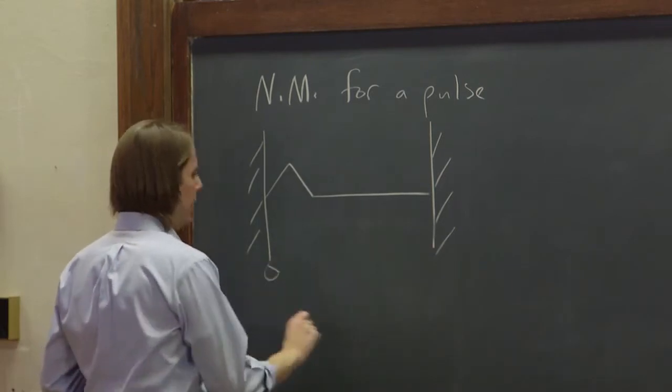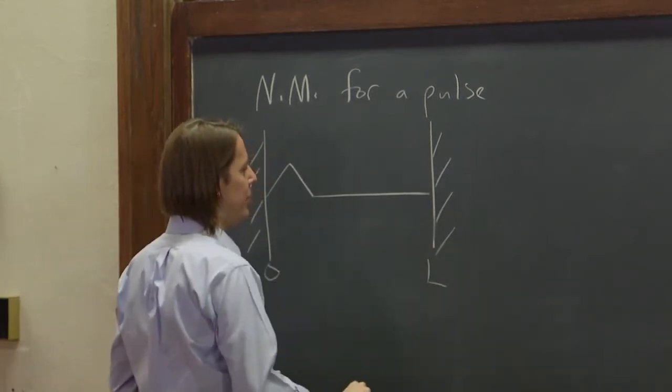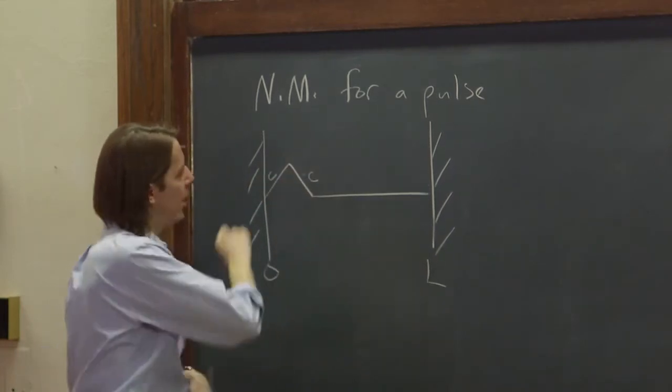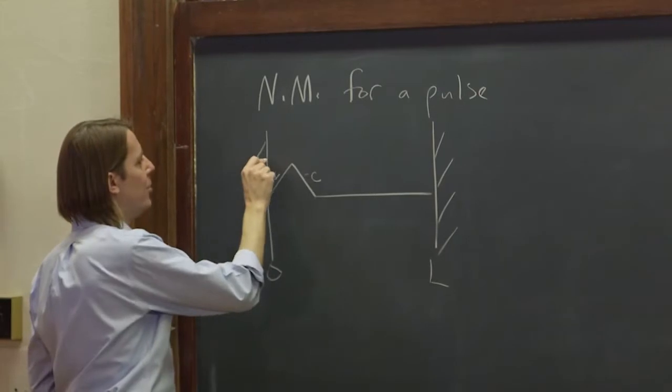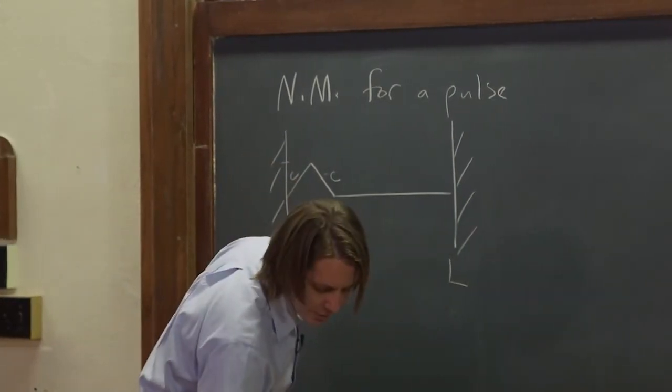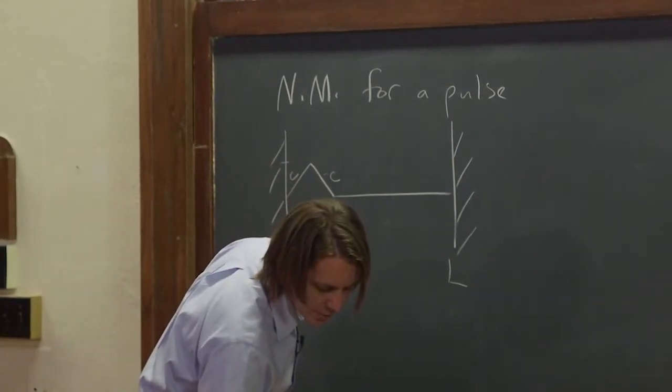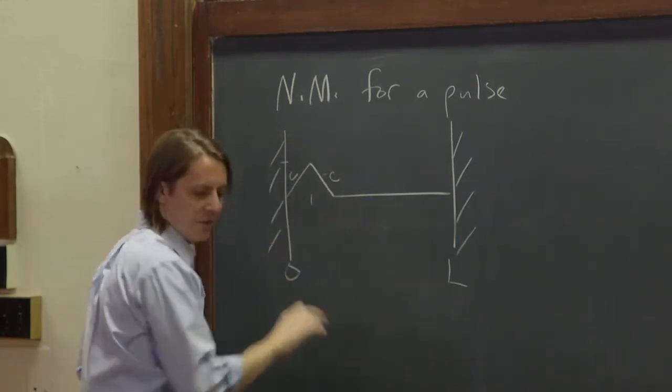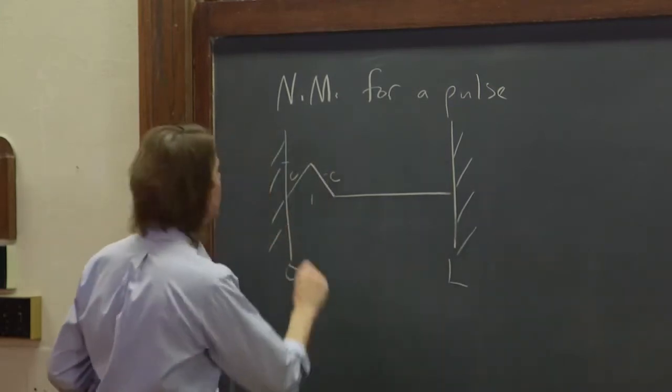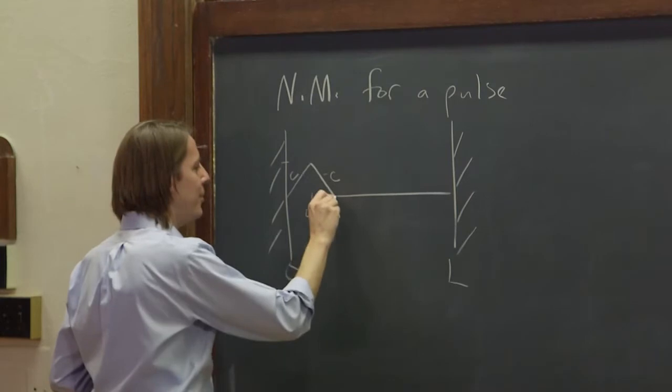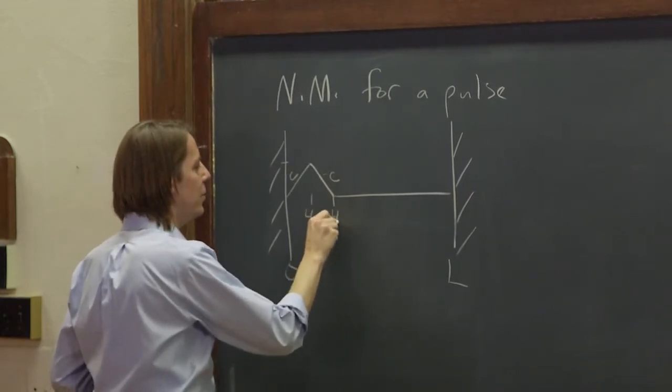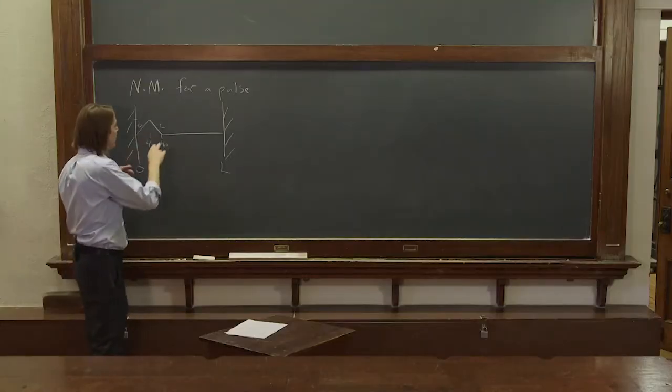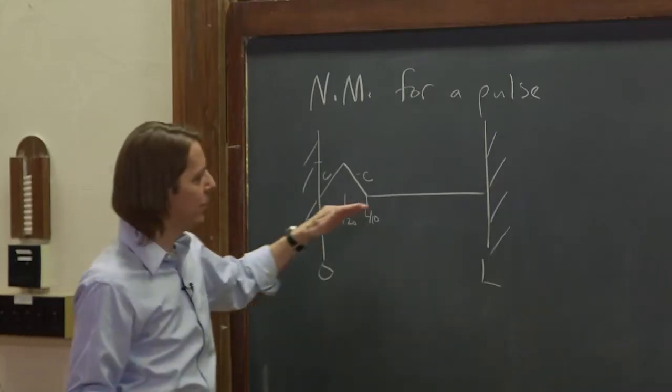We're going to say, as always, we're clamped from 0 to L. And we're going to say this goes up with a slope C, and it comes down with a slope minus C. We're not going to specify the height, we're going to say it goes up at a slope C to a distance L over 20. And then comes back down by distance L over 10. So one-tenth of this length is a little triangular pulse up C, down C. And then the rest is flat.